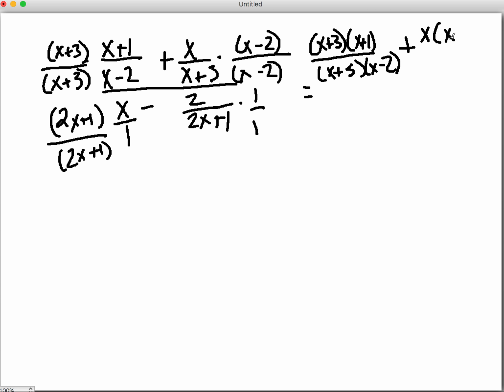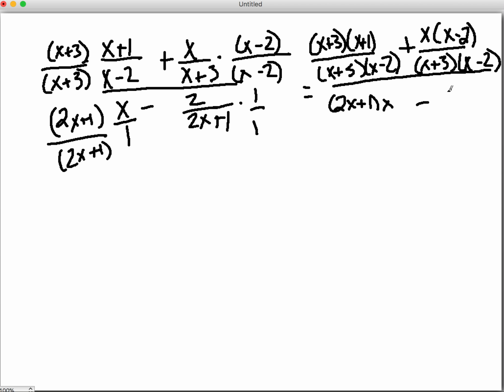Again, I'm not going to simplify anything until I'm totally done. 90% of the mistakes that are made with rational expressions is because you start simplifying too early. And the step that I'm showing right here, you don't necessarily have to show this step if you understand how the multiplication is working. So now as you can see, we have common denominators. So again, the butterfly method is what generates these common denominators.